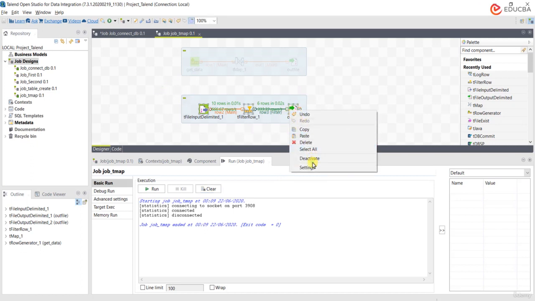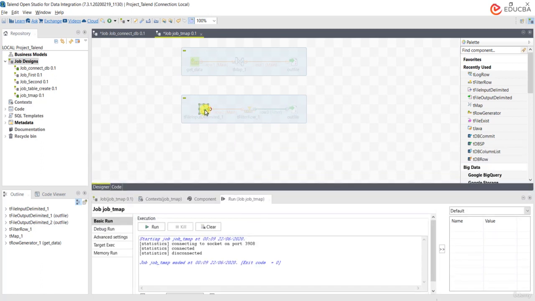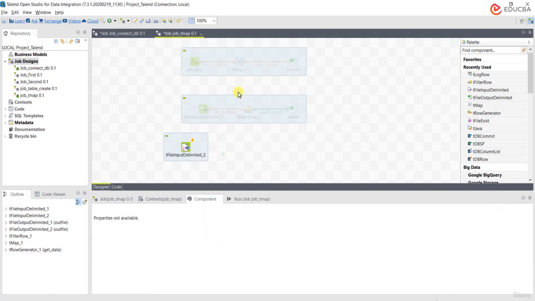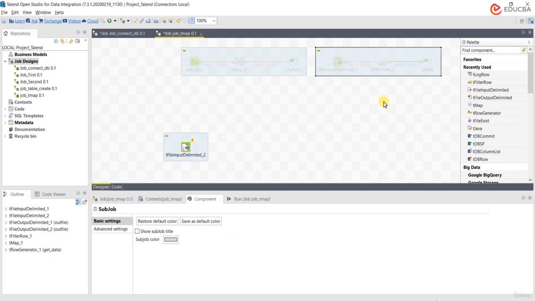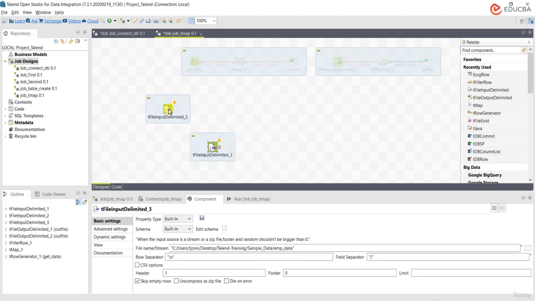Okay, I'll deactivate all this, and let me go ahead and copy this. I still want to read an input file here, and let me activate this. So this is my first file. This is the employee data file. Now I have one more data file to be read, because I want to do a join on 2 different files. This is the first file, and this is the second file.